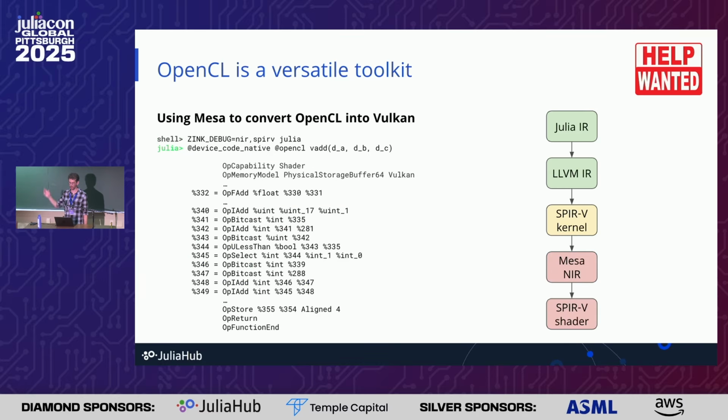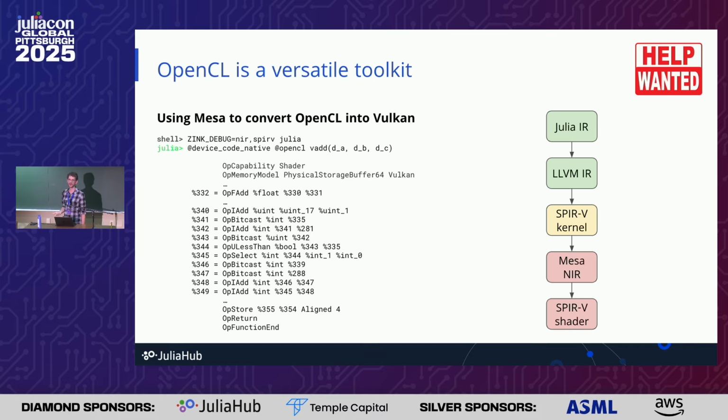I'm mentioning here help wanted because the idea here is that these are proofs of concept. It does work, but it needs to be polished. So if anybody's interested in running Julia on any of these devices using these flows, the hard work has been done. The proof of concept is there, the JLL builds. Now we just need somebody to go through and fix all of the paper cuts and all of the small issues that are left to get the system to pass all of the tests. But for example, in the case of the Raspberry Pi, there's quite a bit of test failures.